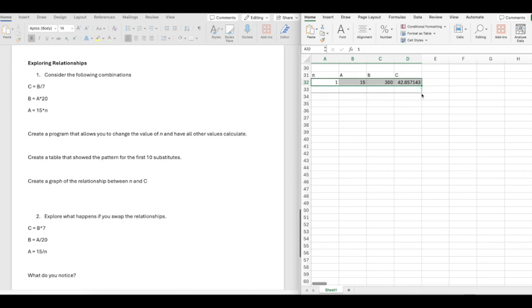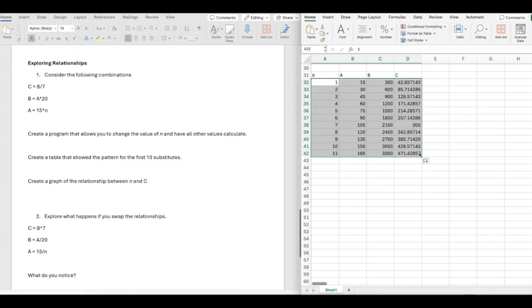I'm going to go down, and I'm going to go 10 boxes down and let go. And look at that. It's done it all for me. Isn't that fantastic? I got 1 extra. I didn't even want that one. I'll get rid of that because I only needed the first 10.